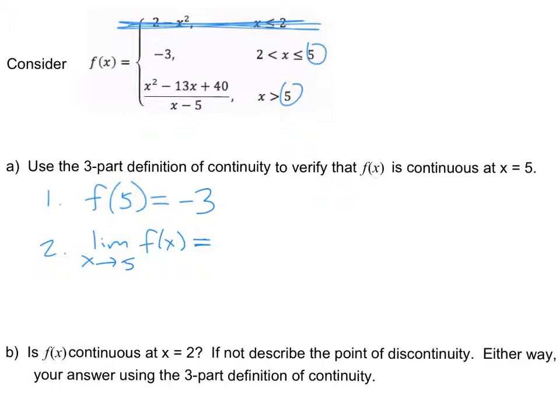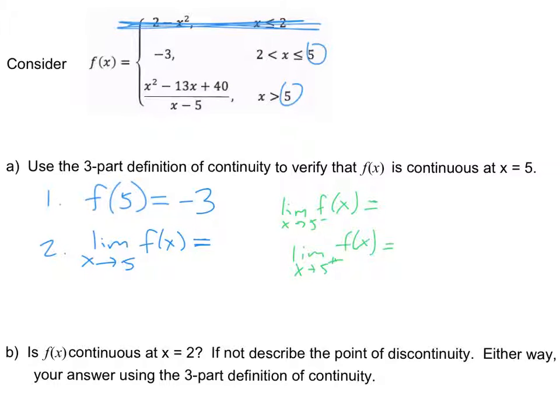I'm going to figure out two things. The first thing I'm going to do is the limit as x approaches 5 from the left of my function. And then I'm going to figure out the limit as x approaches 5 from the right. Recall that the definition of a two-sided limit is that it's equal to both of the one-sided limits when they're equal to each other. If, in fact, the one-sided limits aren't equal to each other, I don't actually have a limit.